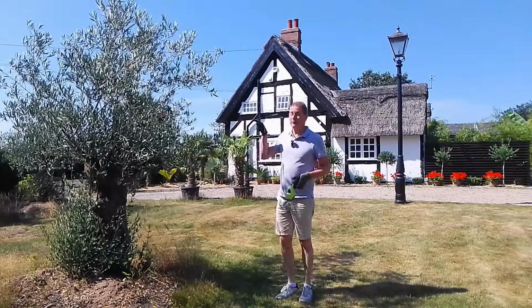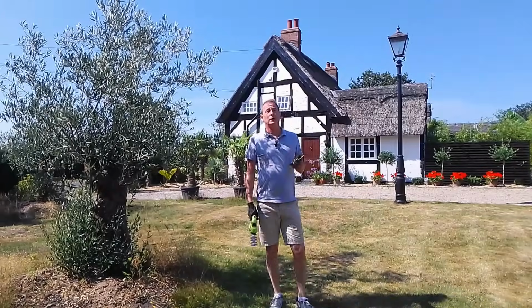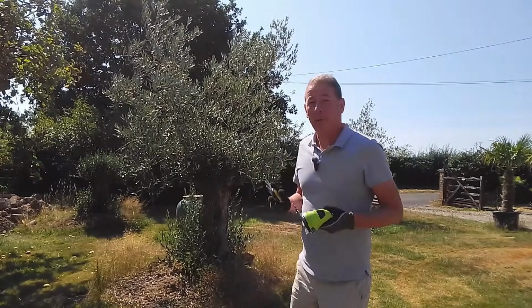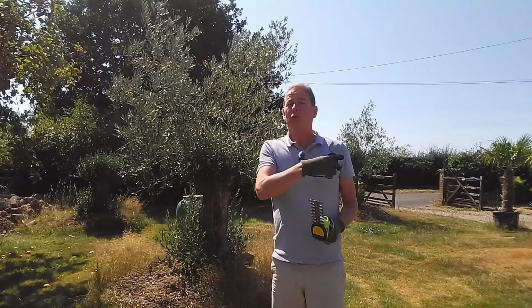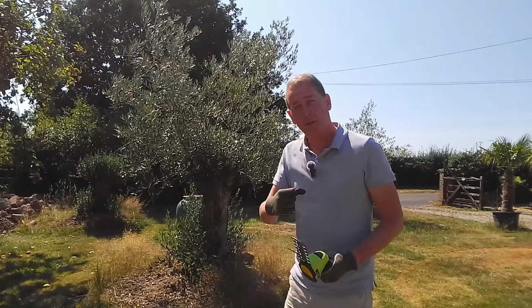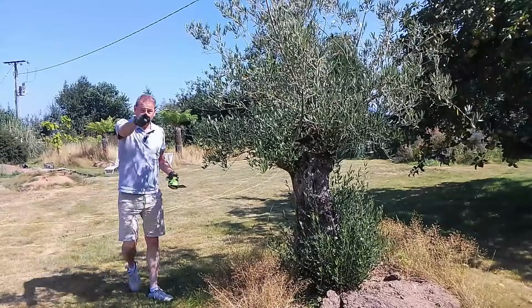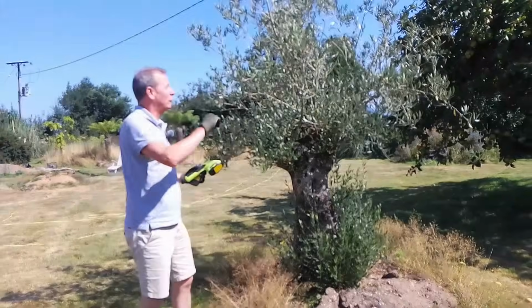And you would take a completely different approach with a mature tree than you would when you're just doing topiary. So let's talk first about the approach you would take if you wanted to get fruit on your olive tree, and then let's go back and do some topiary on the standard lollipops which I've got in my side border. Right, so I've repositioned the camera so that hopefully we can see the light hitting it from the sun.